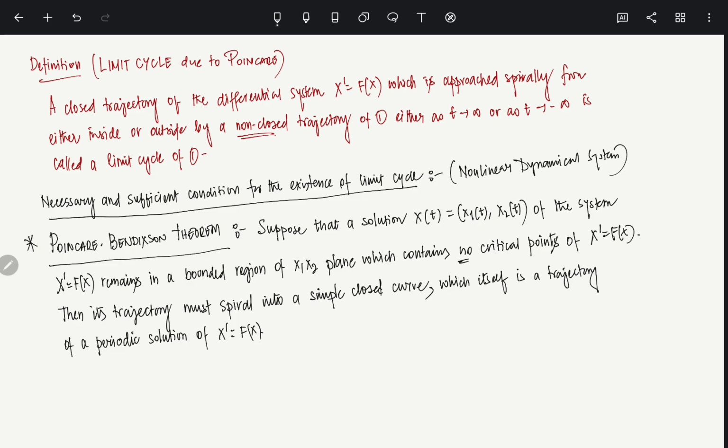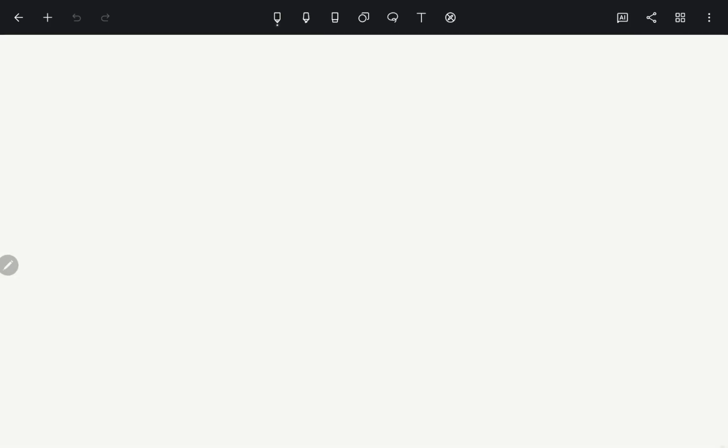So basically this theorem also tells you that under such circumstances, it is possible to find a periodic solution also. So if you want to find a periodic solution, you can use this and you get your required result. This is why it is called the existence of limit cycle, because that is what we are trying to find out, right? The limit cycle.